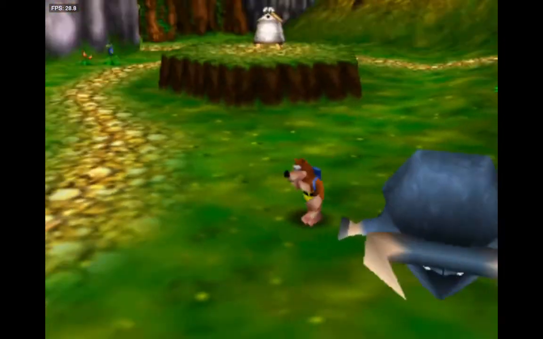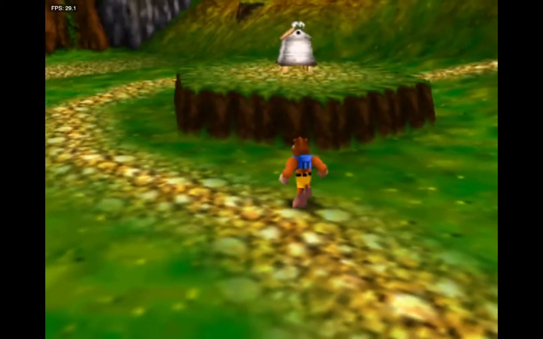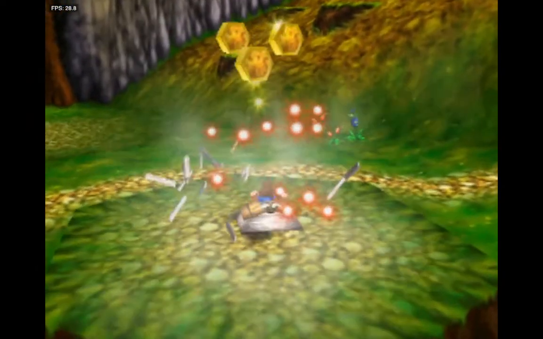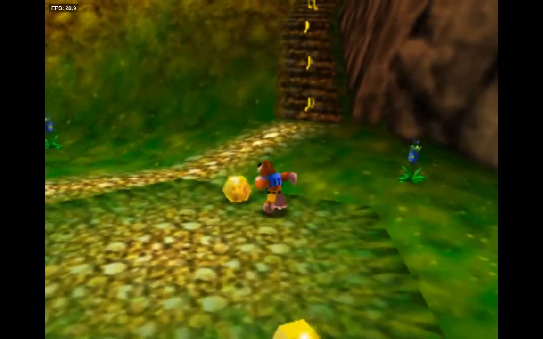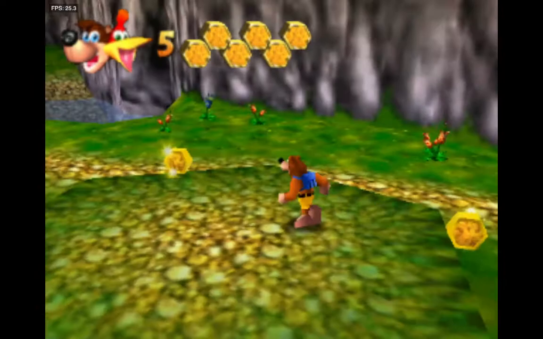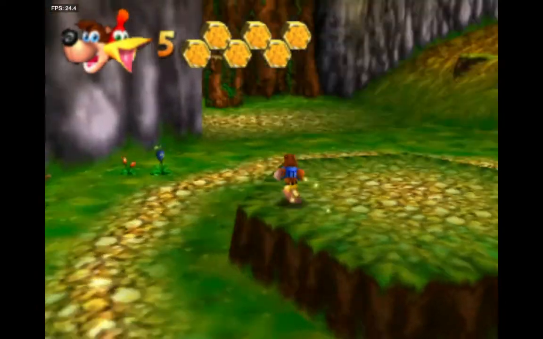Oh, shit. He was just underneath this bowl. Ooh, Banjo, you got out of a scary situation. Alright, so I think we should get some moves first, or we can head over to... A boy conga. Oh yeah, and then the Jinjos that we passed earlier. Sorry, I didn't mean to get off track. There's just so much going on right now.